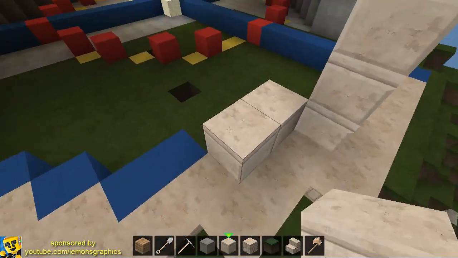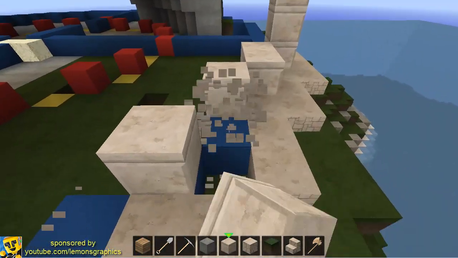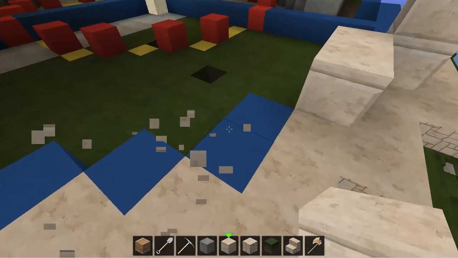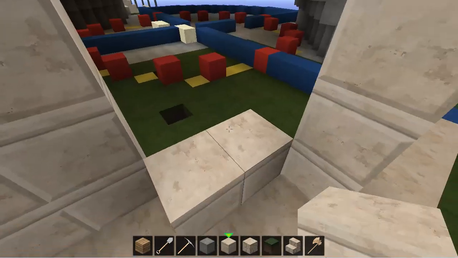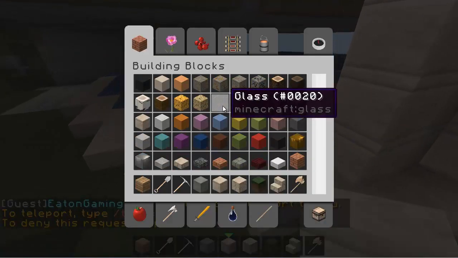Right, so let's have on here. What am I doing? Let's put that back. On here, we're going to have some windows. So we're going to finish that off there and there, and just build this up as a wall. Like that. And then across the way, we're going to have some windows.